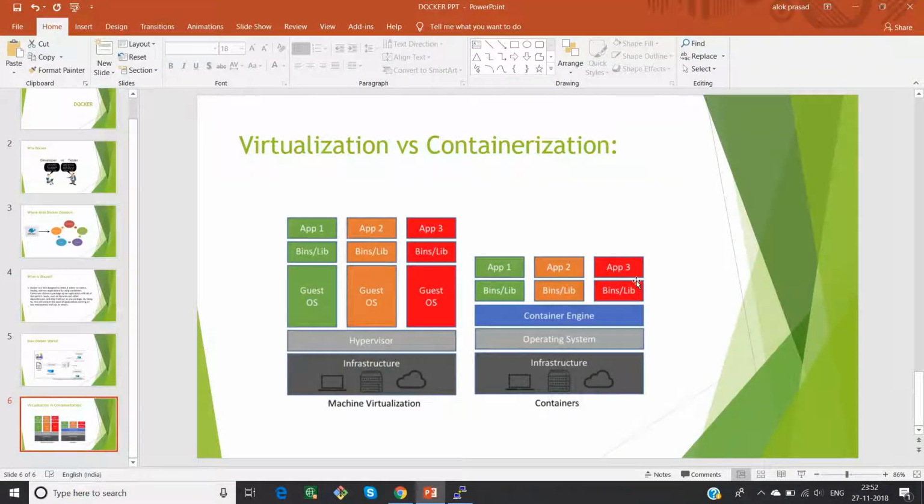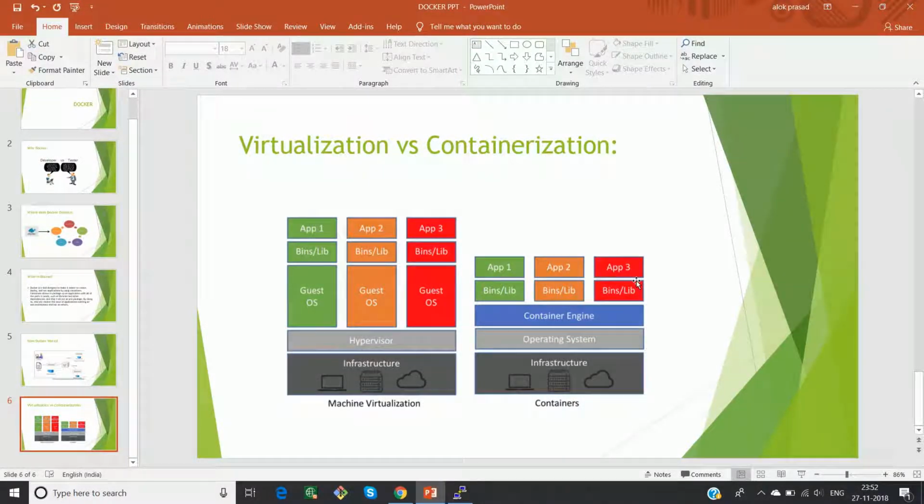And with virtual machines, you have to assign the resources.